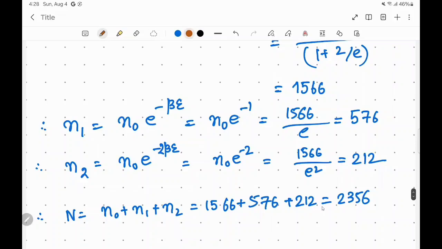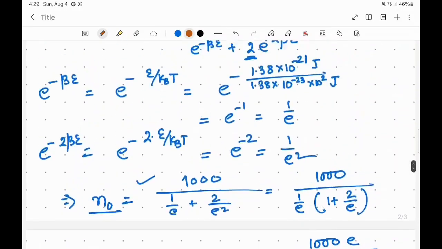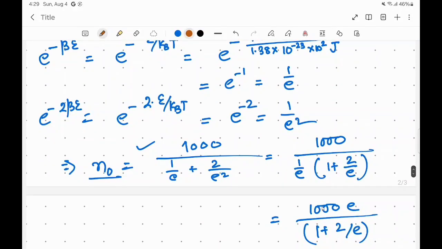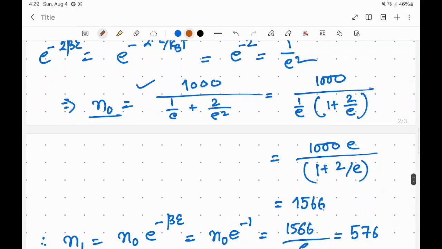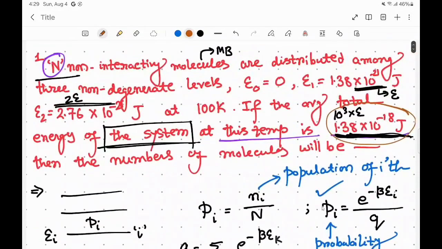So always you have to consider, for each energy level, the integer value, because that is a population, not a probability. In case of probability, why is this coming? Because I have not cross-checked, right? When I have to make a question, I have to check whether this is approaching the closest integer or not. I just put these values from my mind.